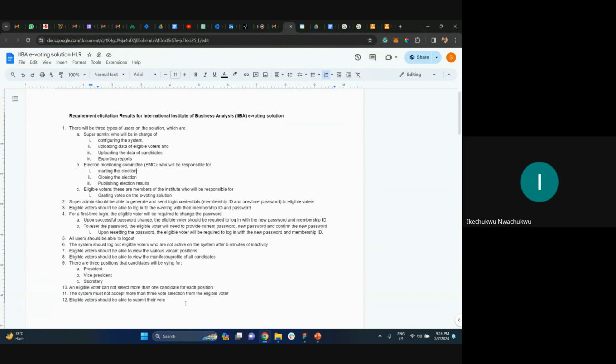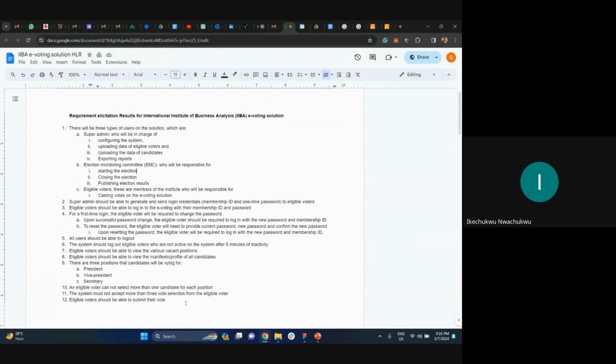B, election monitoring committee, EMC, who will be responsible for starting the election, closing the election, and publishing election results.